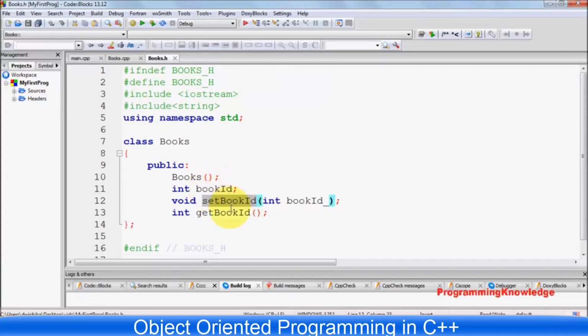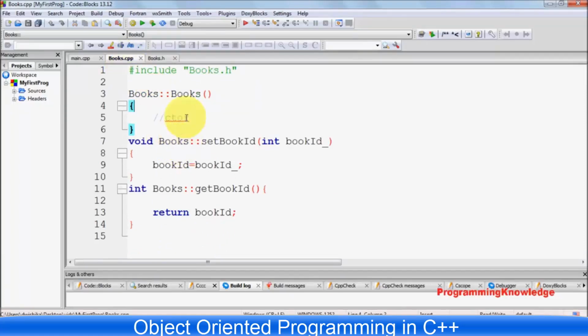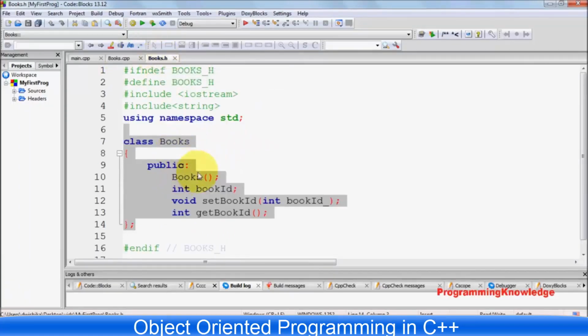So getter method and setter method of this book id, right? So our header file contains the prototype of a class and member functions, and our source file will contain the source code of these prototypes which are here.